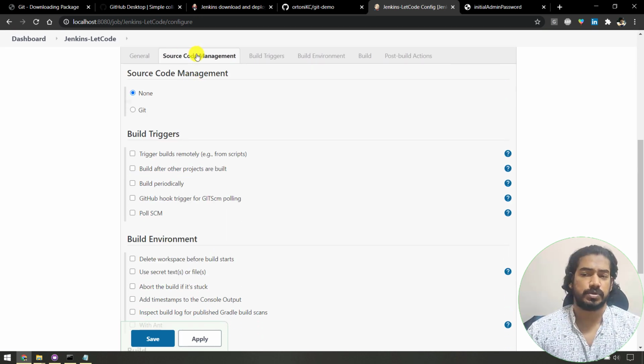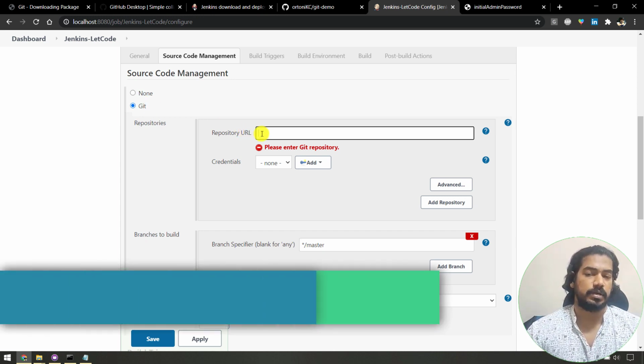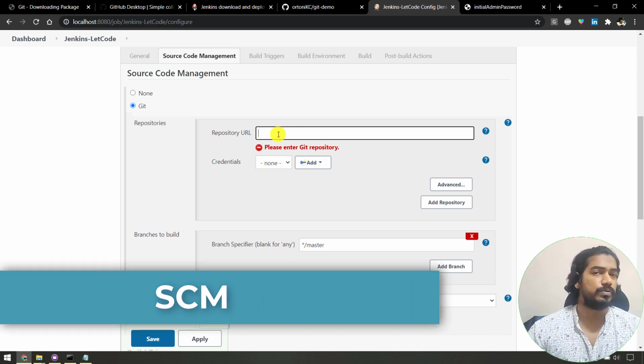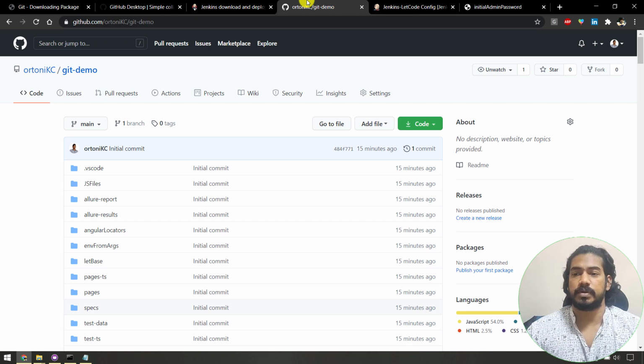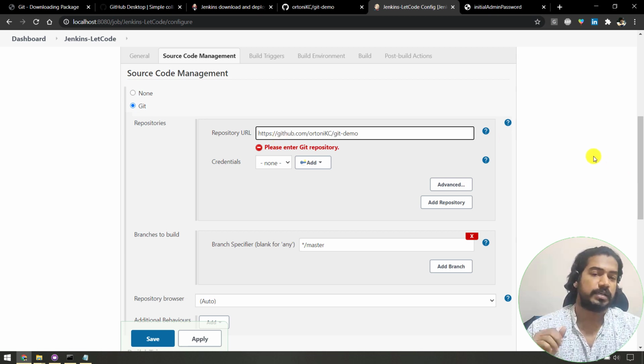And then you have to select the source code management, and we have to say where our source code is. So basically it is in GitHub, so we have to select this Git, and here we have to specify the GitHub URL, or even if you're using GitLab, pretty much fine, you can give any URL. So let's go to our GitHub demo and copy this entire URL. So github.com is the domain, Tony Casey is my username, and git-demo is the repository name. Okay, so copy this entire thing and give it here and click outside.